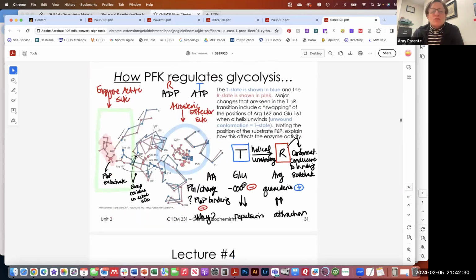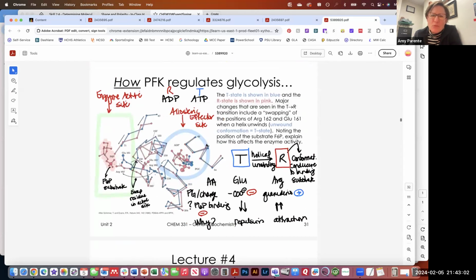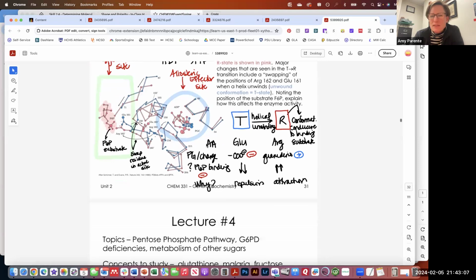This is an important slide to understand structurally how PFK is regulated. We've got small molecules that bind here. They're going to change between T state and R state. You do not need to remember whether it's winding or unwinding, but when we toggle between T state and R state, that changes what amino acid residue is in the enzyme active site, and ultimately that's what's going to determine whether we increase or decrease the affinity for our substrate. Okay, so again, there's a story on these two pieces together in terms of how we think about regulating PFK activity. So I'm going to pause there for a second before we get into the pentose phosphate pathway slides.